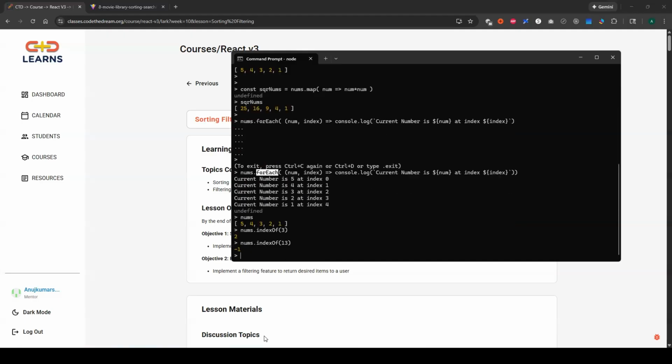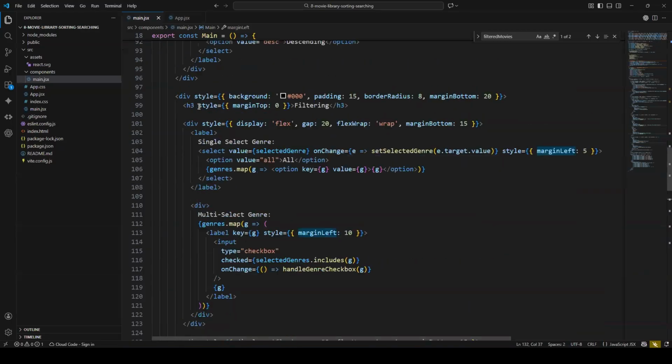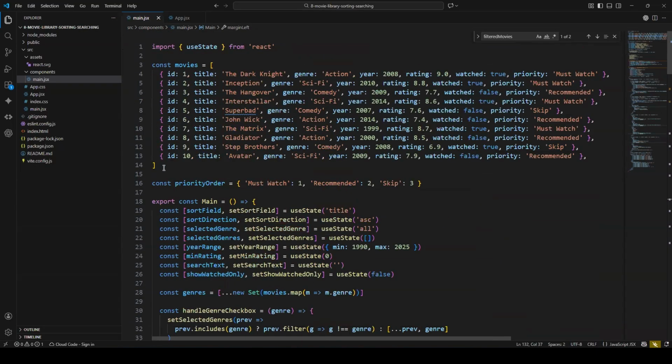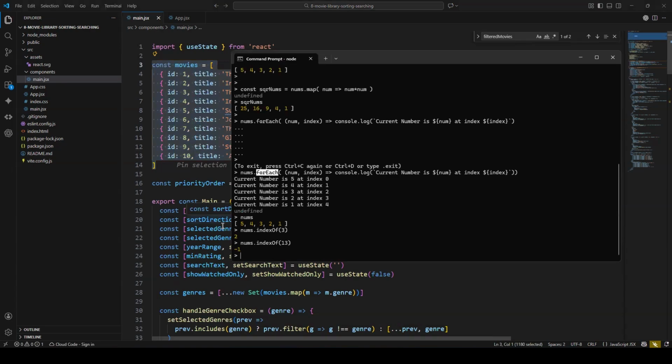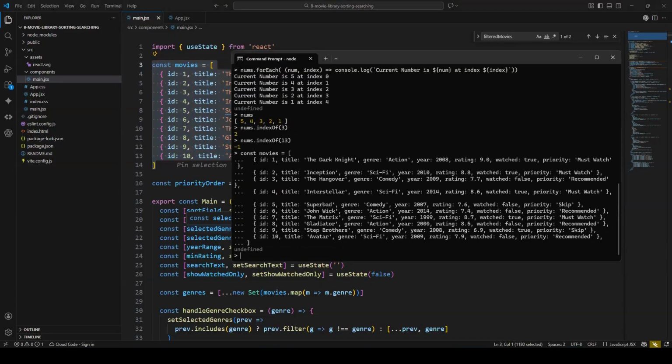So till now we have been playing with just numbers. Let me copy some data I need to explain it on objects. So imagine we have this many movies as an object. Let's see if this will work.